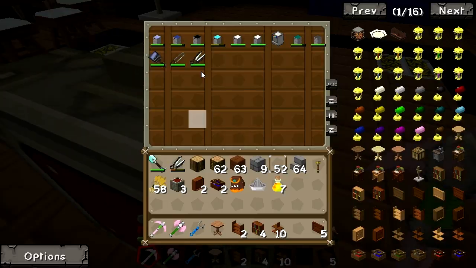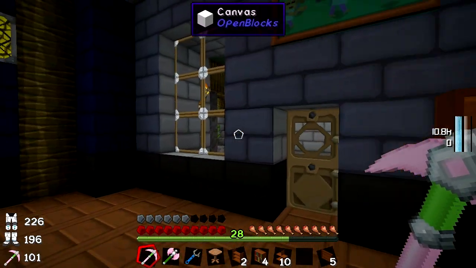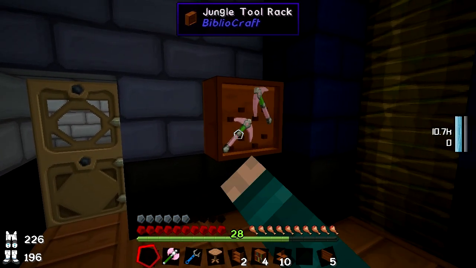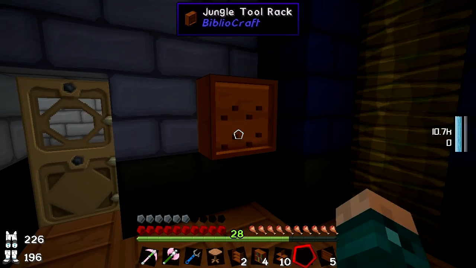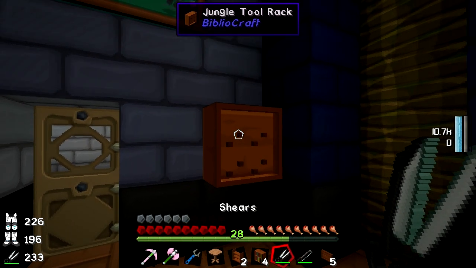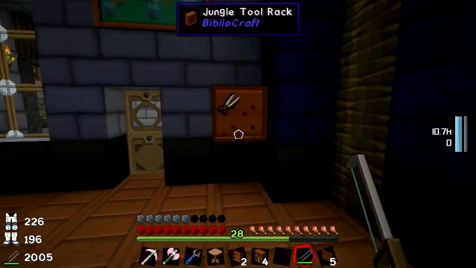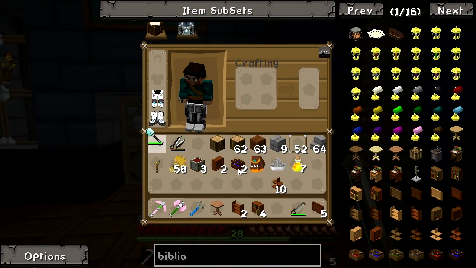That is a tool rack, and I have tools. I'm not sure if the saw will actually work, but the shears certainly should. The pick does. You can just click with it in your hand. You have to click with it in your hand apparently. So let's put a pair of shears in. Will the saw go in? Saw won't go in, that's fine. But we can keep our shears there. And any extra tools, I could put my shovel in, say.